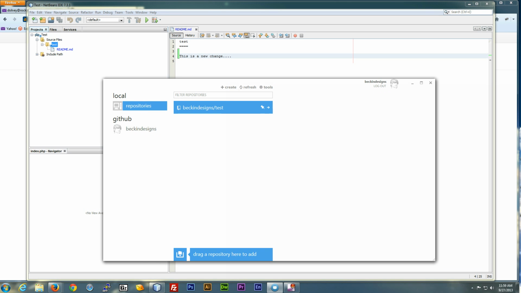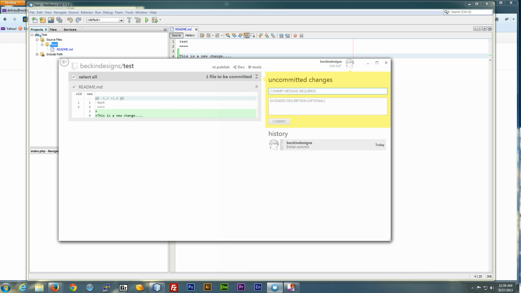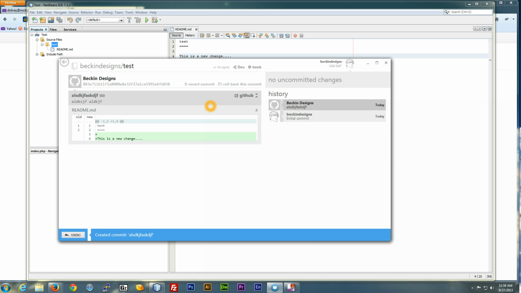And so we'll just go to our GitHub software here, and underneath local we'll open it up, and it's going to detect a change. So we want to comment on it, what we did, and I'm just going to enter a bunch of fake text here and click comment. And now if we click publish, it'll go ahead and upload that to our new creative folder. And there we go. It's uploaded.